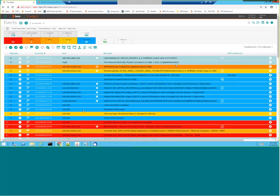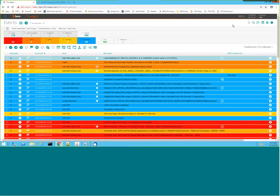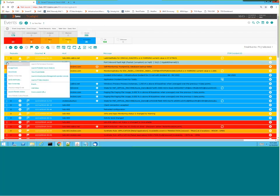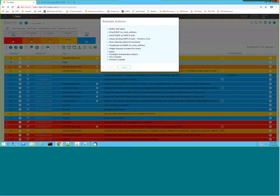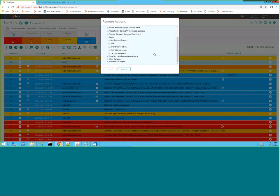And get back to my console here. So I went ahead and took it a step further and added this flow that's available only to me, with my particular login here. It can be seen by me, where I can just start this flow from a local action within the console. So if I go over here to demo and say, let's go shopping, that's going to generate my event that orchestration will know about once I send it its direction.